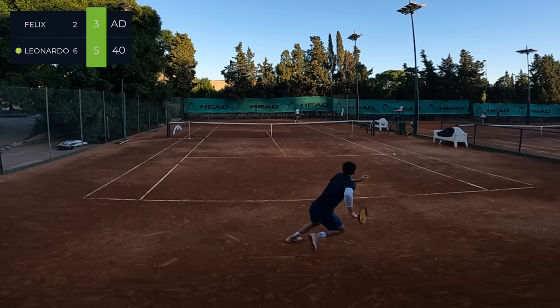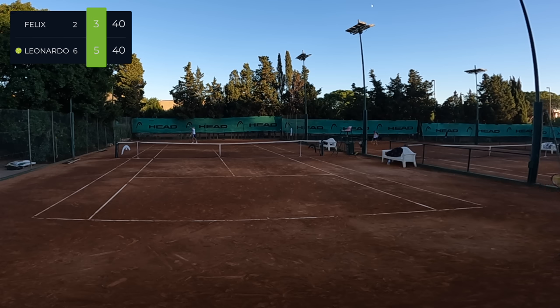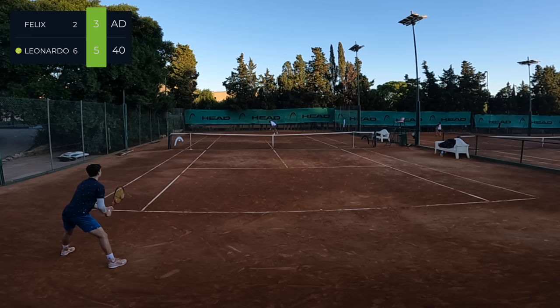Serving to stay in the set and the match — he goes kick serve wide, I manage to go backhand cross, he smacks a forehand the other way, I do really well to get onto that ball and kind of predict where he's going but can't quite get that ball down the line. Back to deuce — I thought maybe my opportunity was gone, but I kept trying to hustle. He puts another forehand wide and again another opportunity to try and break him.